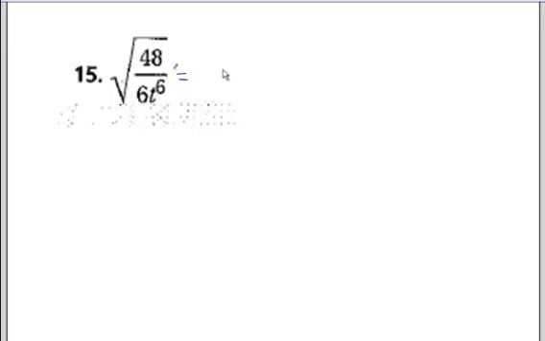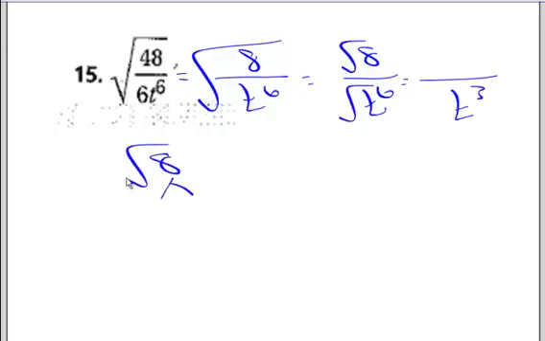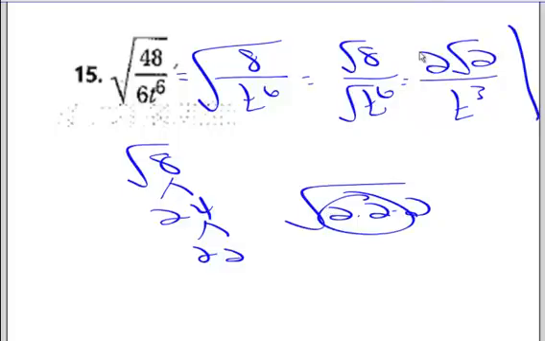Notice we don't have perfect squares this time, so we're going to reduce. So I have 8 over t to the 6th. This is all still underneath the radical, so the square root of 8 over the square root of t to the 6th. This is 3 pairs, so t to the 3rd, and the 8. What can we do with 8? 2 and 4, 2 and 2. Square root of 2 times 2 times 2. So we have 2 square root 2. And just keep in mind I'm looking at the denominator. Denominator is okay. There's no radical sign in the denominator.